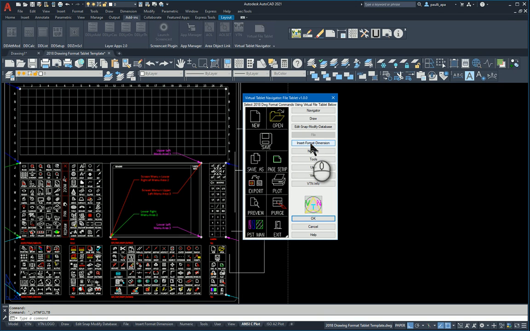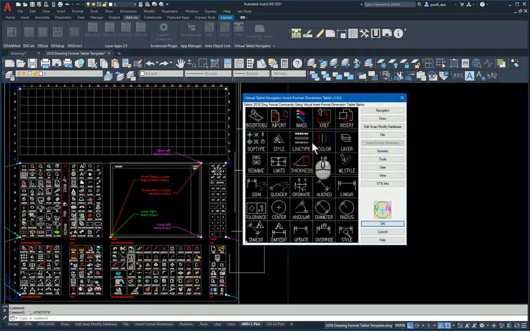And let's say now, since I've seen file, I'm going to go to the next one alphabetically in the list, insert format dimension, and that is located here in the screen. Let's go and take a look, and that's where it is. So this is the physical insert format dimension tablet command, and this VTN app has now brought that virtually on the screen for you to select from.